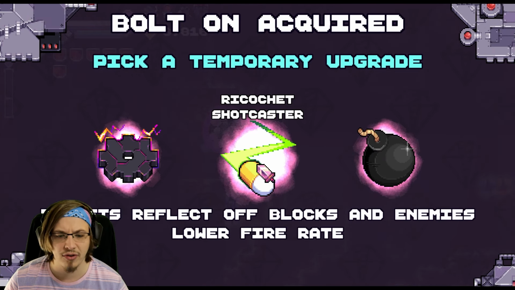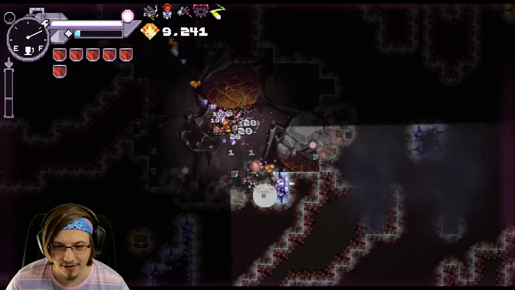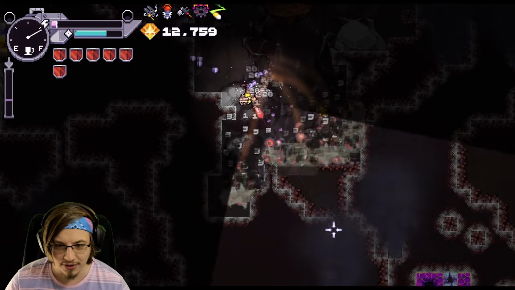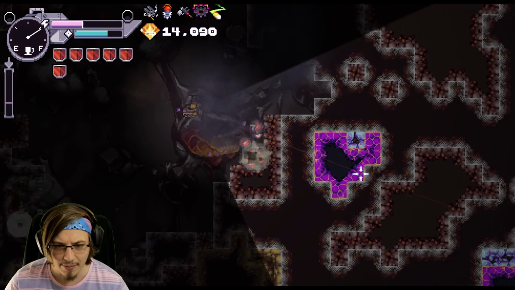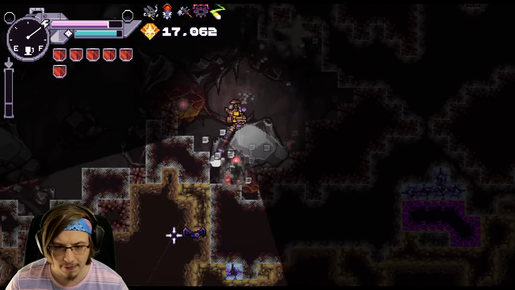Ooh, okay, I don't think we've ever gotten this. Bullets reflect off blocks and enemies, but we have a lower fire rate. So all of our stuff ricochets now. That's pretty cool. We're going to just keep using these. We got to make our way to the bottom. We're already pretty much there. I imagine we'll be able to kind of rapid fire a decent bit.